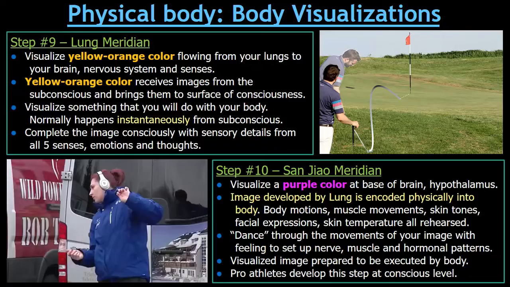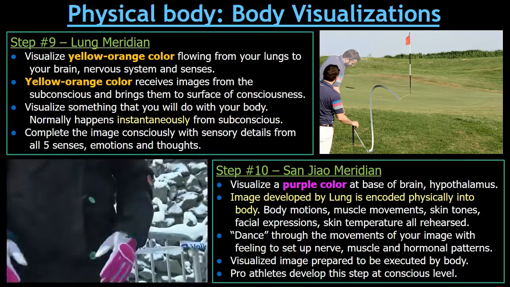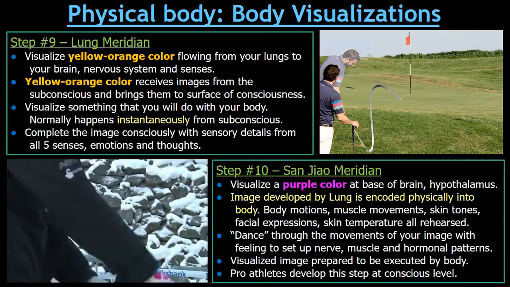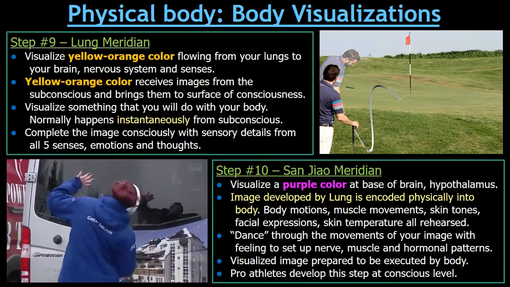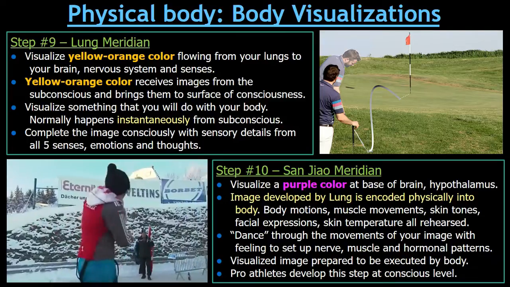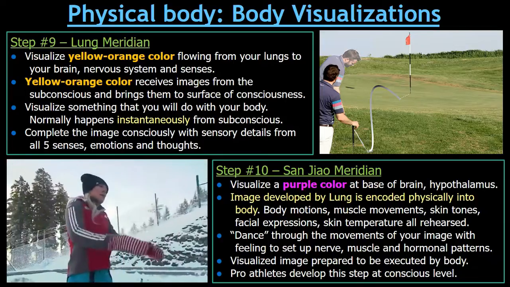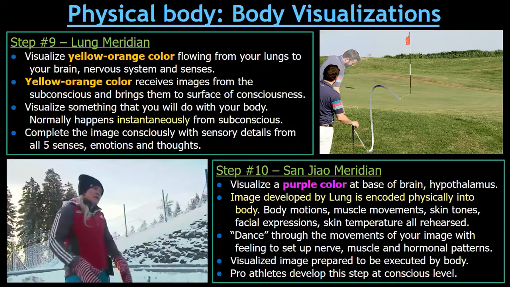Let's look over here to the left, and I'll show you a little video of how bobsledders prepare for a race by visualizing the race beforehand. So here you're going to see they're going to do a dance as they visualize the whole course, and they're feeling the course visually and physically with their body. And this is preparing them. So the mind and the body is coordinating. They're not actually doing the course, but in their mind, they are doing the course. So this visualized image is prepared to be executed by the body.